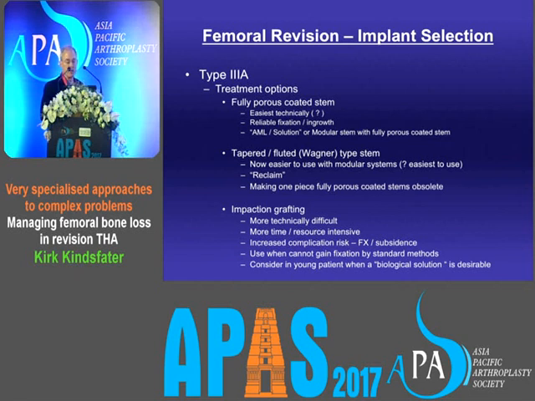It used to be that maybe a fully porous coated stem was the easiest, but now that we have modular Wagner systems like the Reclaim or Restoration, it's made this very easy. We can impaction graft. I think it's more technically difficult, takes a little more time and resource. If you don't do this frequently, I think you may have a higher complication rate because it's a bit technical.